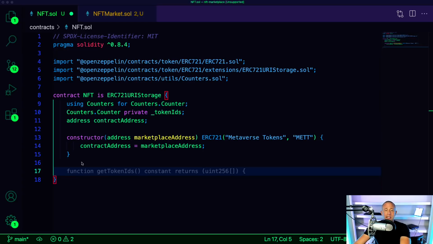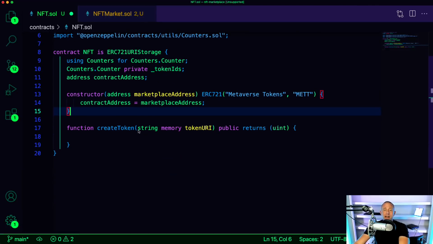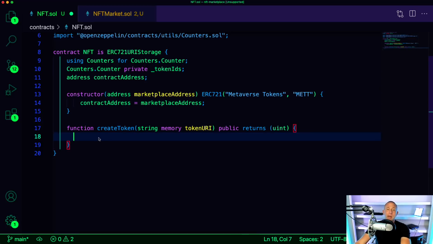All right, so the next function that we're going to go ahead and create is called createToken. And this is going to be the only function actually that we have in this contract. And this is going to be for minting new tokens. And the only value that we get passed in here is the token URI. That's because we don't need to pass in the marketplace address because it's already stored here. We don't need to pass in the ID of the token because that's already being kept up within the smart contract. We also know who the person is invoking this because it's a transaction, and we're going to have the msg.sender available. So we have a lot of metadata available, even though we're only passing in the token URI.